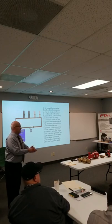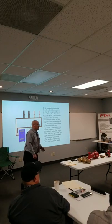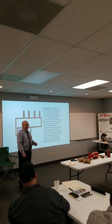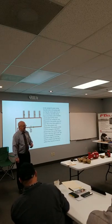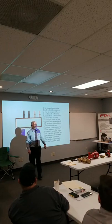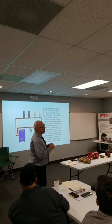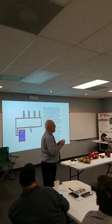But if you're crimping your copper, it'd be nice to leave enough there so that if you have a leak, you can replace one fitting and not two. And guess what? Don't do this and put a valve in the middle. Defeats the purpose. We want no pressure drop through there. I don't care if it's a full port valve or whatever. Don't do it. That's at the end of the roof for the chill water system.